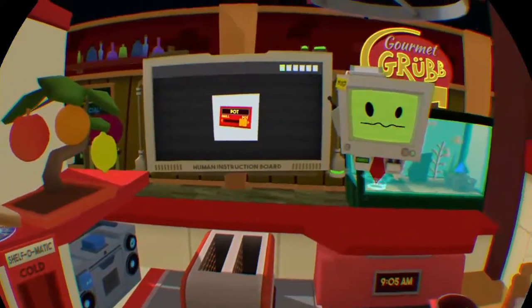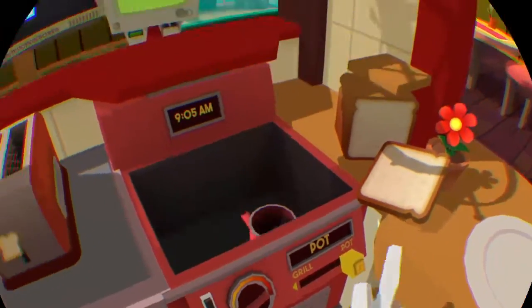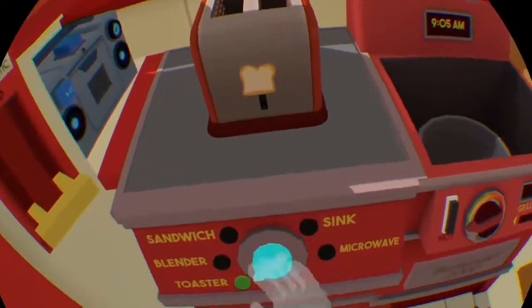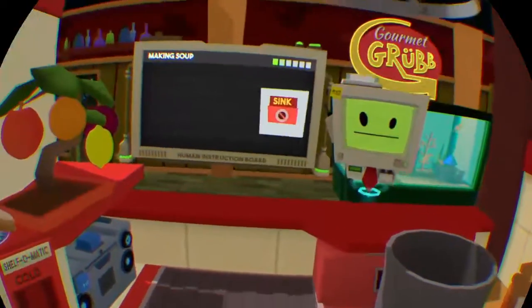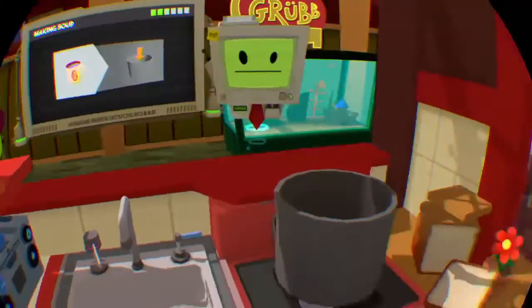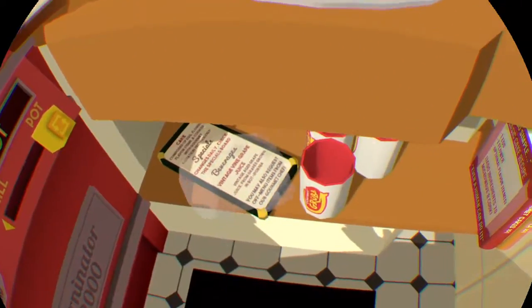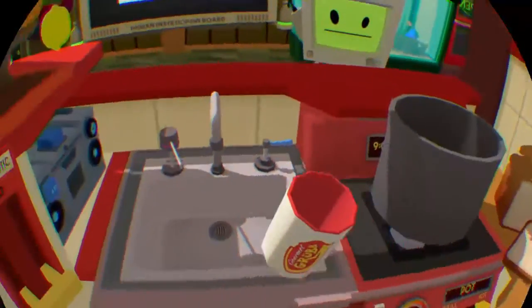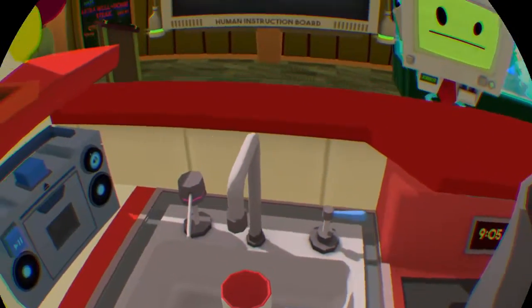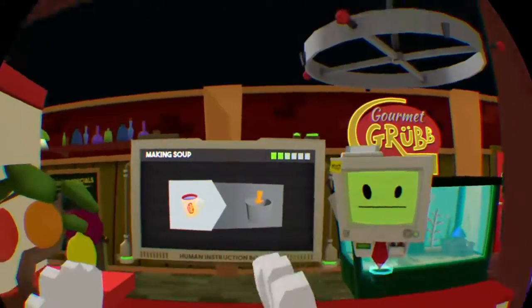Let's try making some soup. As you can see, there are several different kinds we could make, but they all start with putting some water in the pot. Really, game? You're gonna do this to me now? Gotta get a cup full of water. Jeez, I hate this so much.